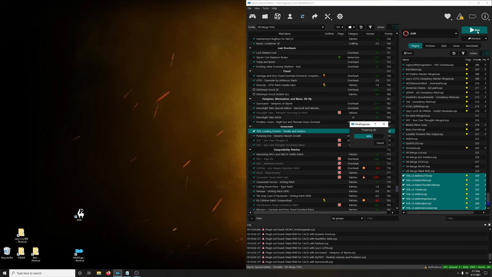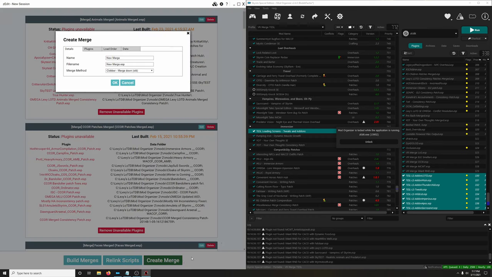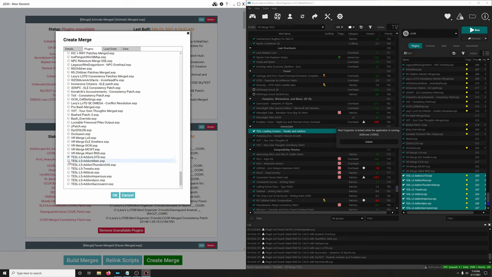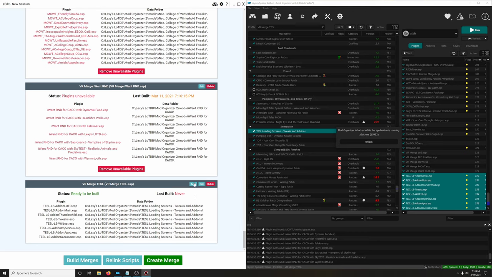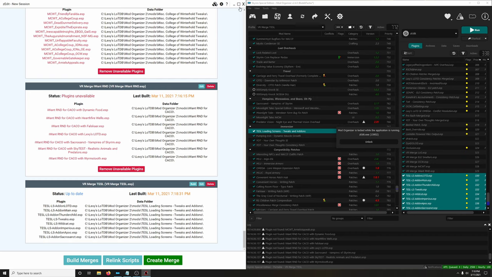zEdit, run. Drop down to zMerge, start the session. Let's create the merge. VR Merge TESL. Plugins. Go to the bottom, select said plugins. Good, good. Load order, use game load order. Okay. And let's go to the bottom and build it. Great. Let's close it out.